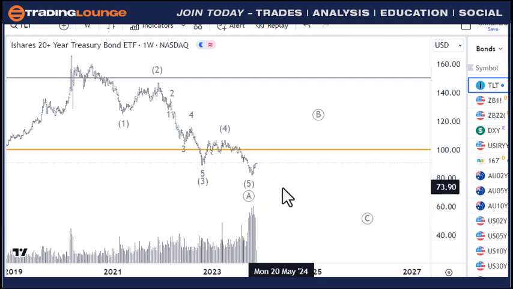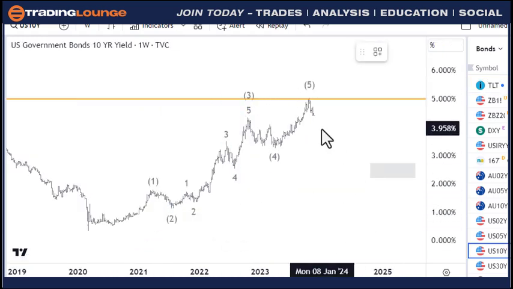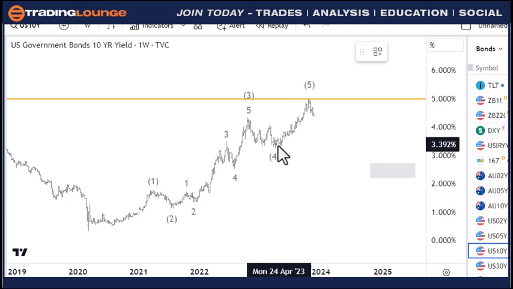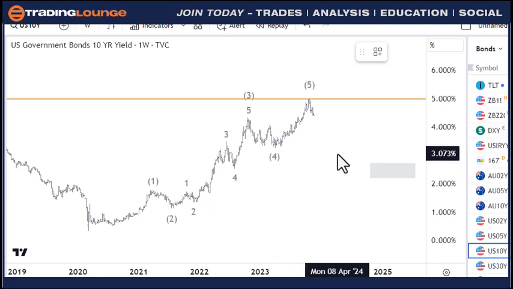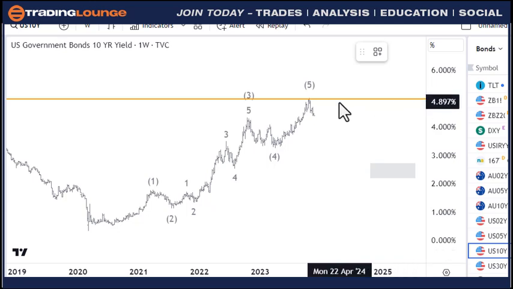Now, that will be the same coming back to the yields as well. When we count the 30-year yields up here, from here to here, it counts quite nicely as 5 waves. I can make this 5 waves as well, pretty comfortably. I know when I'm pushing the envelope and I shouldn't. I also know that being at 5, trading level stuff, once touching on the 5, we would see a reaction at that point. And we are seeing a reaction at that point.